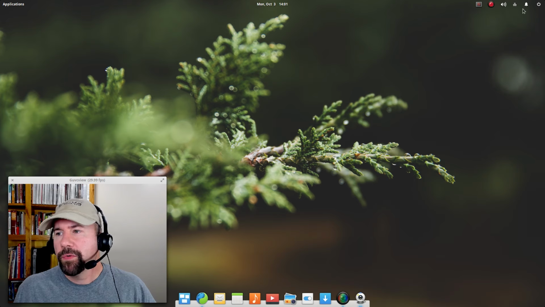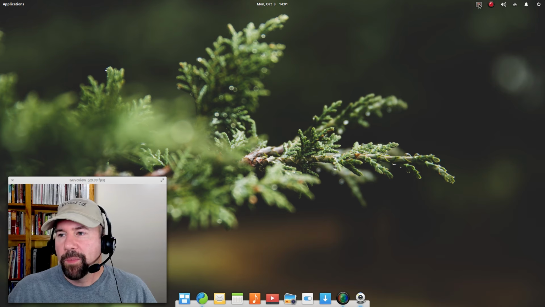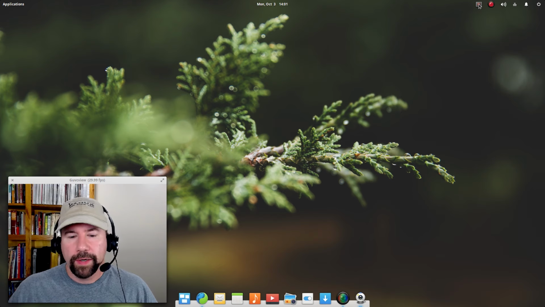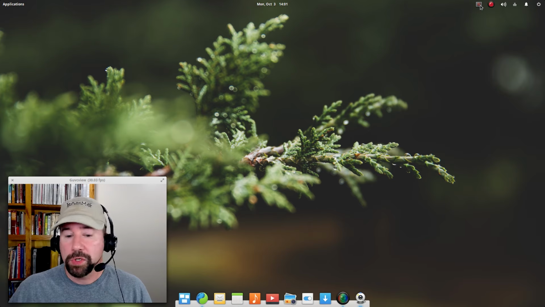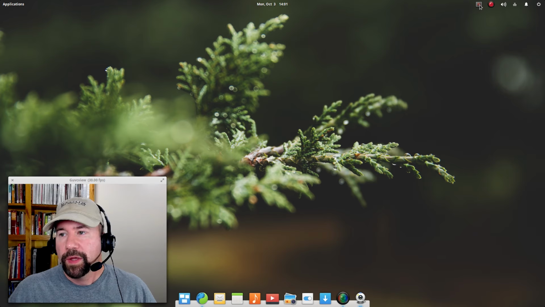And then over on this right hand side, you can see I'm missing an icon here, and that is for Dropbox. I was kind of surprised that you can install Dropbox, use Dropbox, but really the icon and the drop downs do not work.